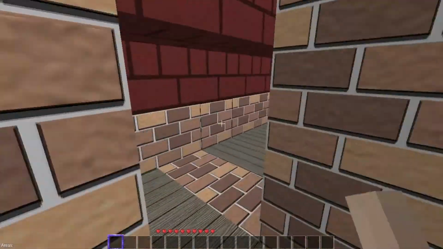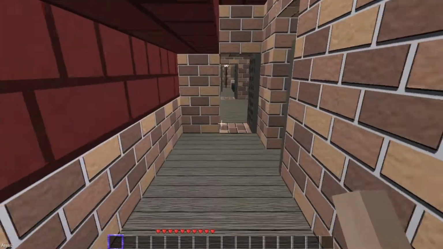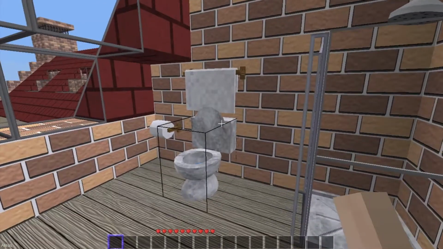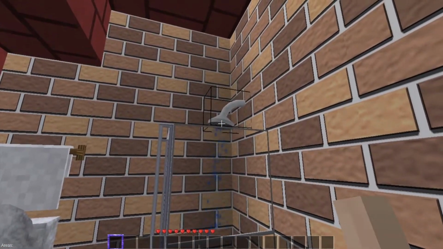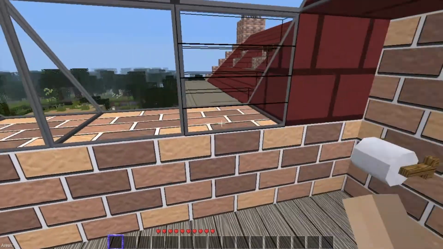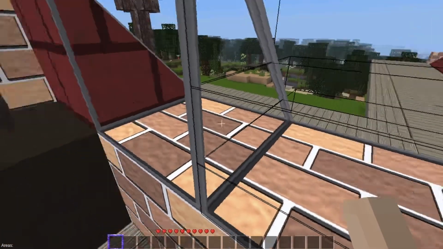Then we have all this and we come over here. Now the space is limited because I didn't build big enough. We have a full bathroom. Very cool. Haven't done that in a long time. Close the lid.